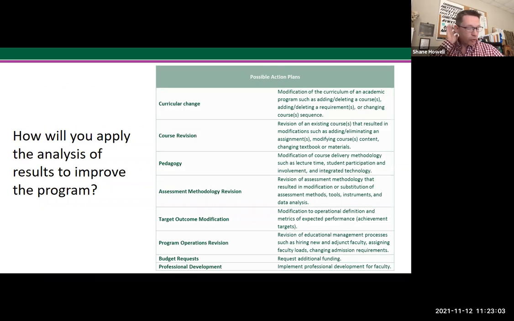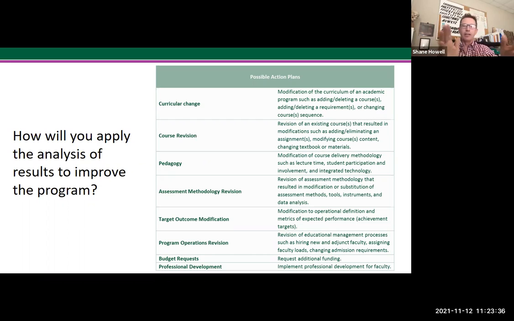I pulled this graphic straight from the LibGuide, which is available. The bad thing is there's a lot of stuff out there. And so sometimes it's just overwhelming finding it. So I thought this one was worth it, mostly because it puts me through a little checklist. This one's one that I think is worth printing because it helps you to target. If you're writing an action plan, you can go any one of these avenues and combine it with any of these other considerations that I've just shown in the previous 5 or 6 slides. And all of a sudden you have a very simple and direct action plan.